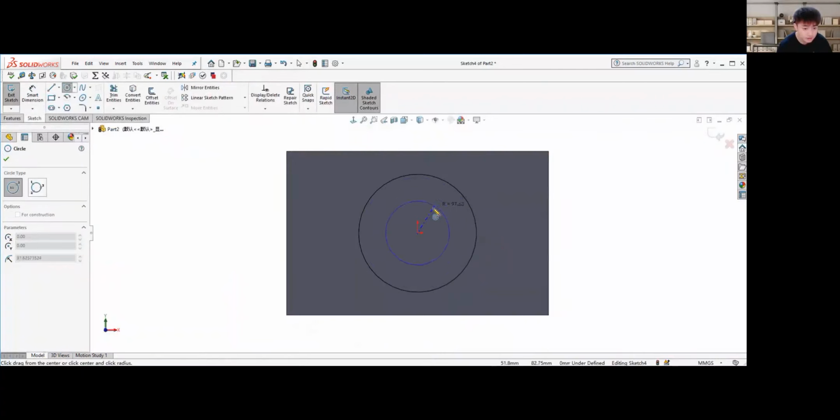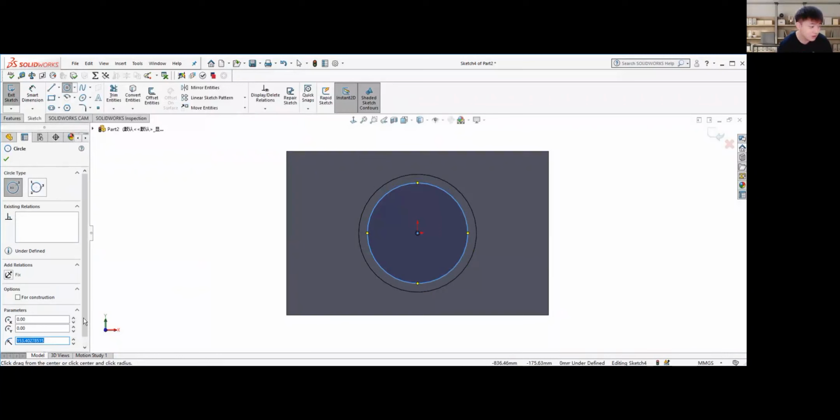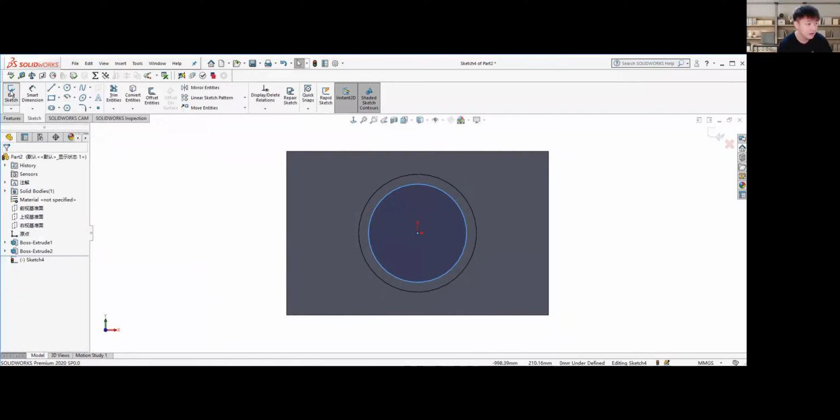And then please make sure that you make the circle at the origin, because that will help you make the shape balanced. I think it's balanced. No, it's like a mirror, right? And make another circle around it, and set the radius as 150. It's good. And finish those dialogs and end the sketch. All right.